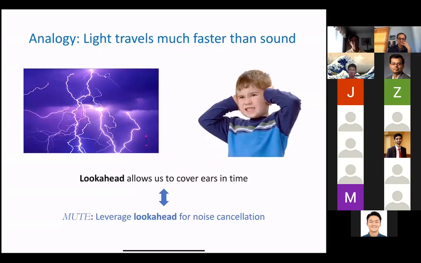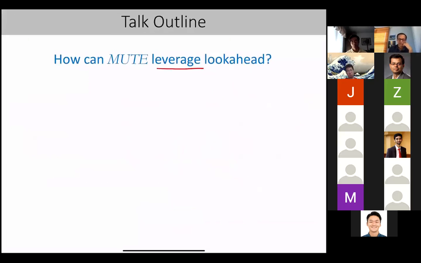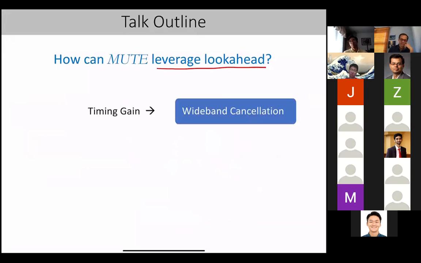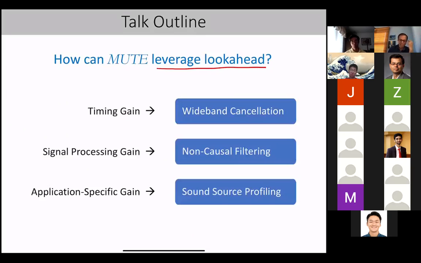Very good. So the question is, can we leverage this look ahead for different gains in terms of noise cancellation? Okay. And we'll talk about 3 different gains. One is timing gain, which is wideband noise cancellation. One is signal processing gain, where we are going to look at those RS, RSD covariance matrices, and we try to see if there's some gain that we can get there. I hope you're getting an intuition of why, because that expected value, we made it instantaneous. But if I have a look ahead into the future, maybe I can do better stuff.